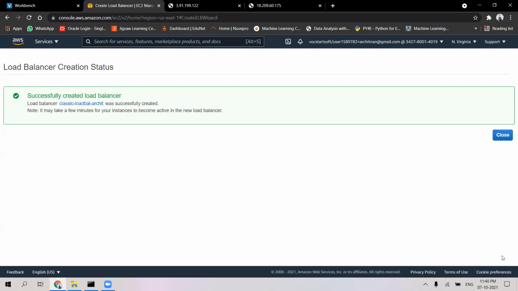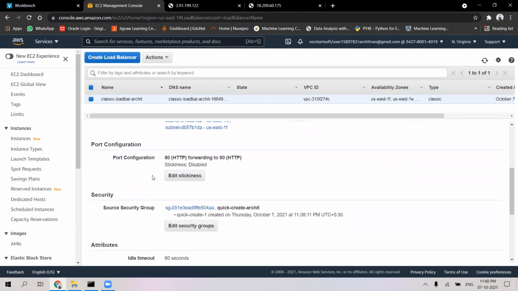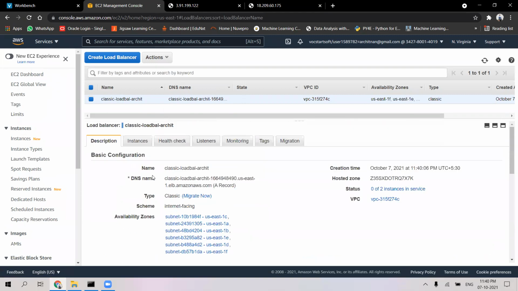As you can see, the classical load balancer has successfully been created. We'll close this. Our classical load balancer is over here. We'll check the description of whatever settings have been created with this.